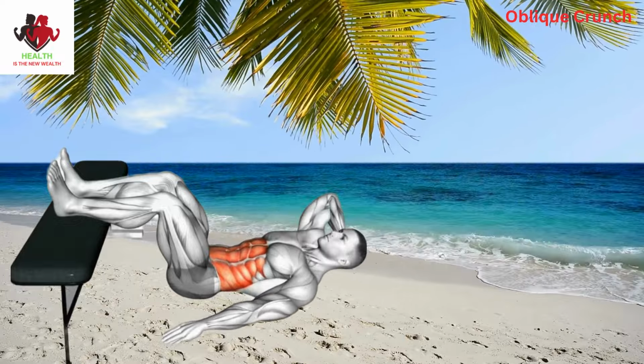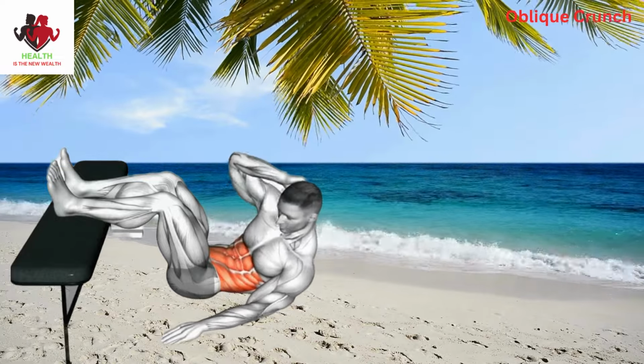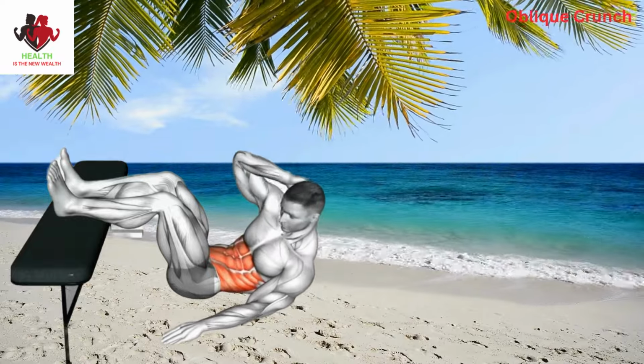3. Lift your upper body towards one knee, trying to touch your elbow to the opposing knee. 4. Slowly lower your body back down in a controlled manner. 5. Switch sides and repeat.